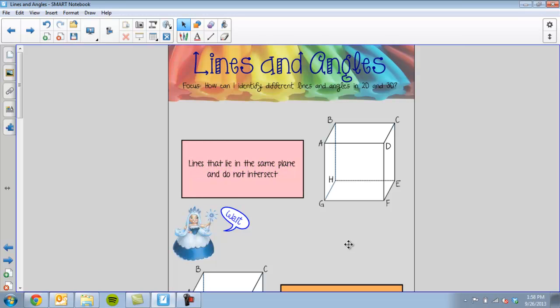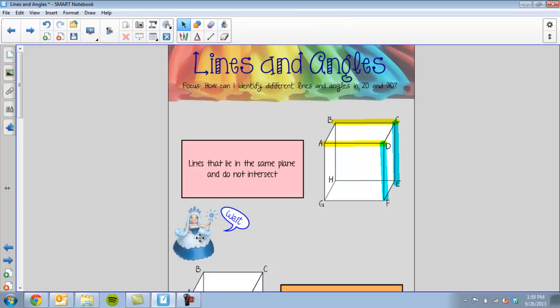Parallel lines are lines that lie in the same plane and do not intersect. What that means for us, and let me grab my handy dandy highlighter, is that line BC and line AD are parallel because they lie in the same plane, that plane being plane BAD or BADC, however you want to name it, and they'll never touch. Some other options you have are maybe line DF and CE. And there are just a bunch of options that you have for parallel lines.